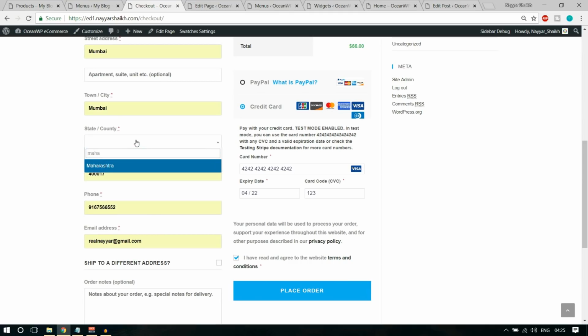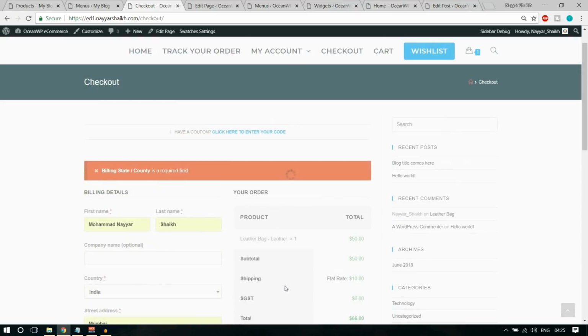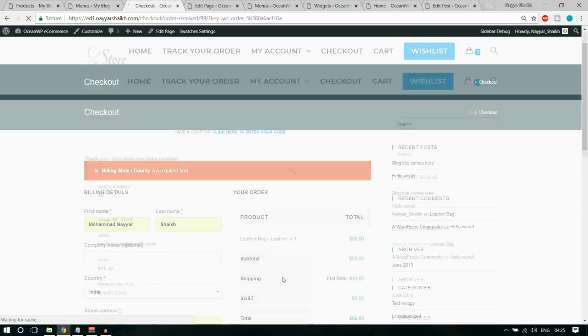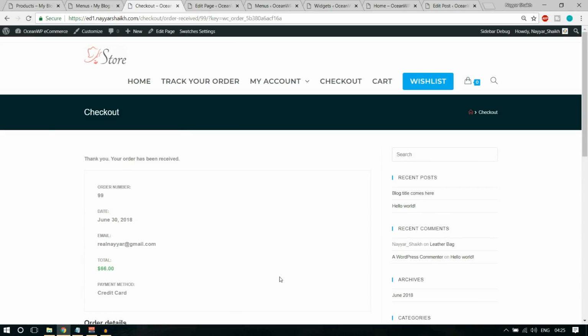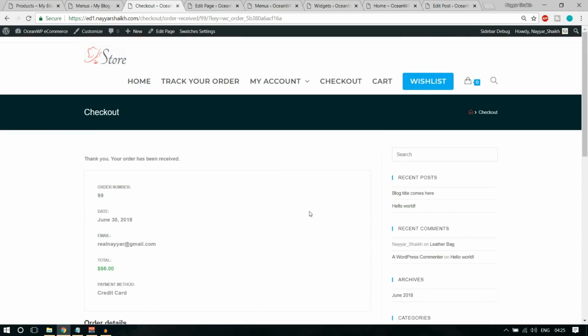This was Google Chrome, by the way, they save all the data, that's why it was happening like this. So let me again put in the card details over here. Some expiry date. Okay, place order. Let's see what happens. Okay, the order is successfully placed. As you can see, you get all your order details over here. So this is also working very fine. Everything is awesome.